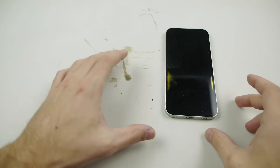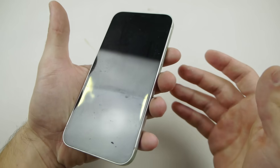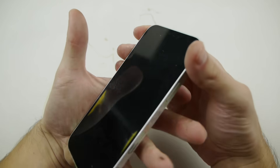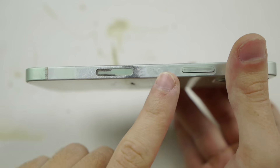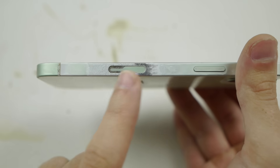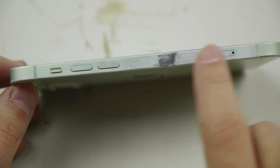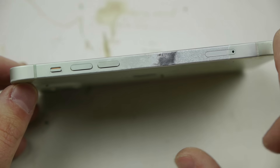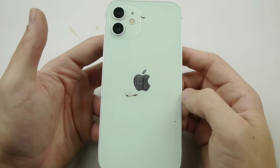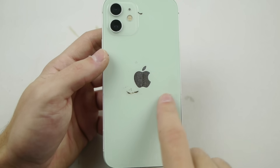Now let's go ahead and take a look at that iPhone — this is going to be really interesting. Right off the bat, the screen looks pretty good so far, except for those yellow spots. Looking at the side though, you can see the corrosiveness — the color is just being eaten away, we got some green there, but nothing in this little patch down the middle. Same thing on the left side — some silver there, some green here. The back surprisingly looks not too bad at all — nothing actually peeling away, just some light brown stains.